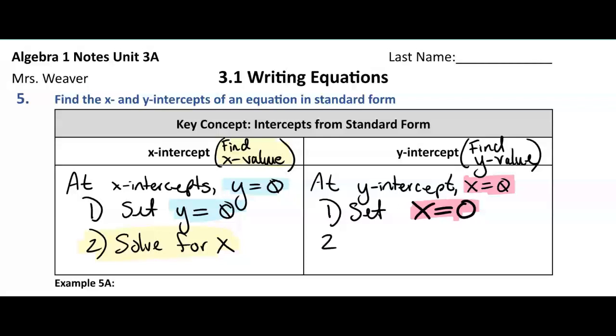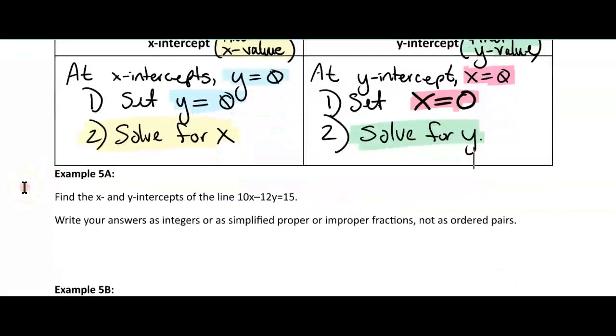Okay, but then, what was it I wanted to find out? The y value. So what will I solve for? Y. So now, I'm going to solve for y. Right. So I hope that helps kind of clarify it rather than just, okay, here's some steps, follow the steps, and if you understand, I don't care, just follow the steps. Because that's how it felt for me when I learned this, and I'm hoping I can connect it a little bit more. So let's do a couple of examples, right?